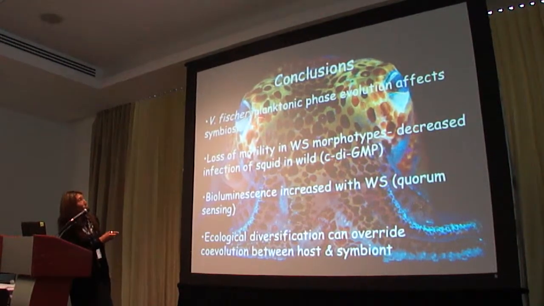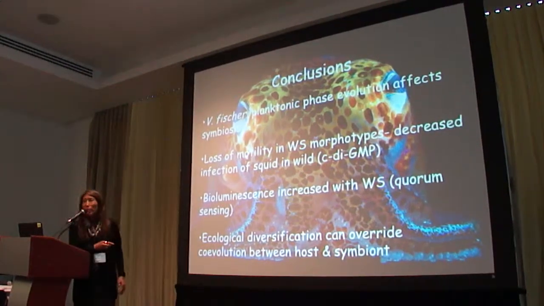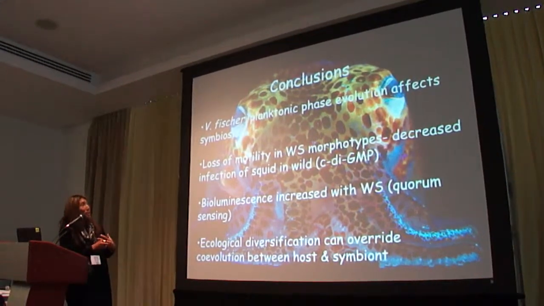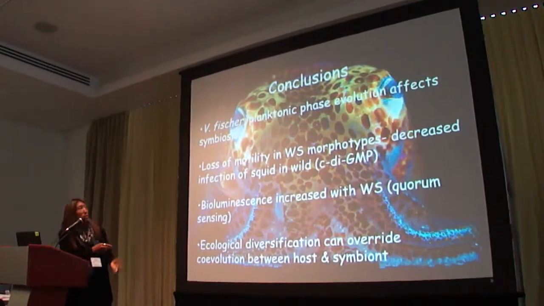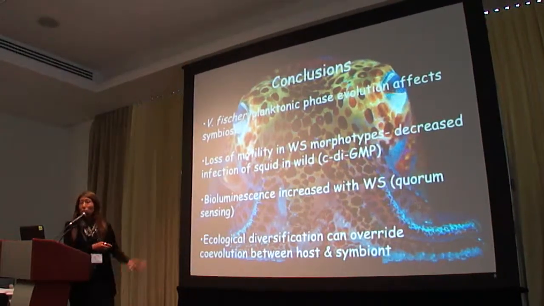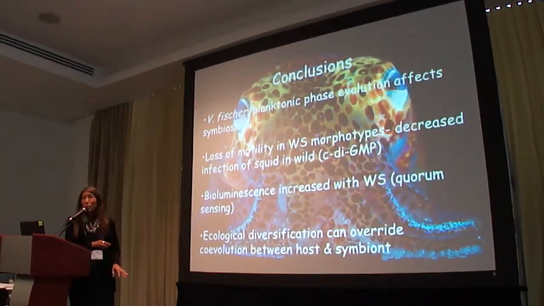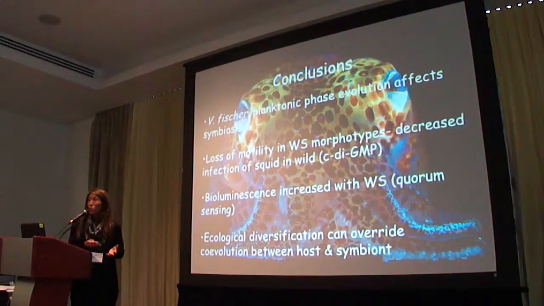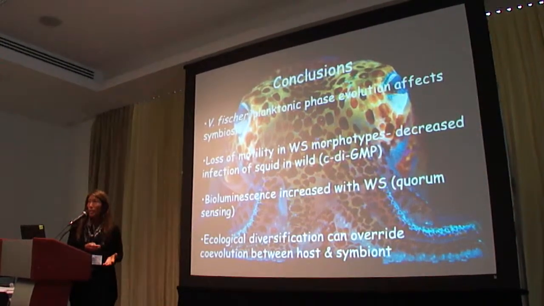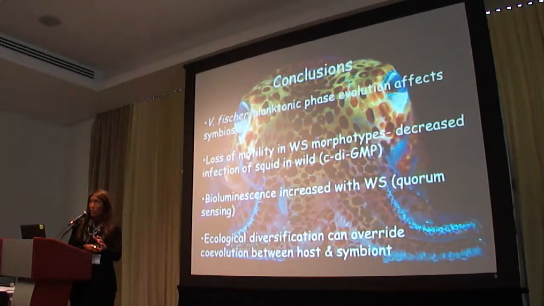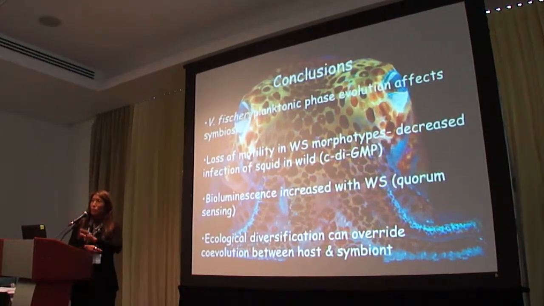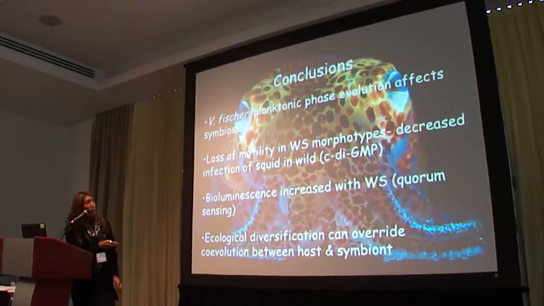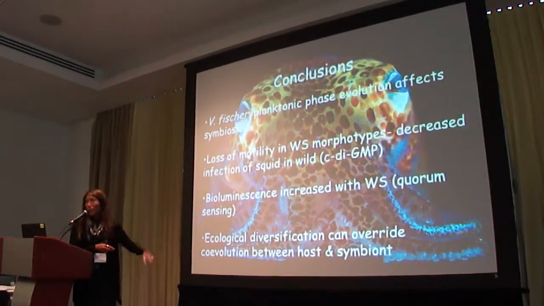So let me just summarize. Having V. fischeri in this planktonic phase and then eventually evolving to get the wrinkly spreader was really interesting because it affects the symbioses when you do colonization. And then the loss of motility, which is something I didn't talk about today. We do see a loss of motility in wrinkly spreaders, and that's been shown many times. When you increase biofilm production, you lose motility, and that makes sense because usually biofilm is associated with adherence, and motility is associated with trying to find where you're going to settle. And that's probably related to cyclic di-GMP, which we're investigating as well.